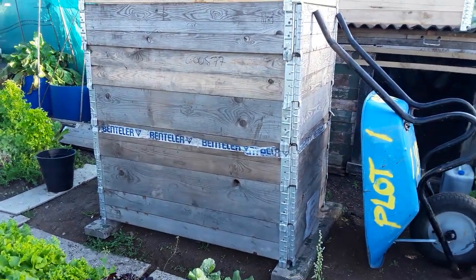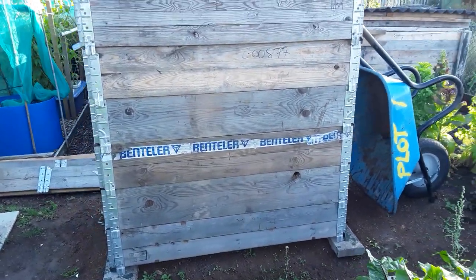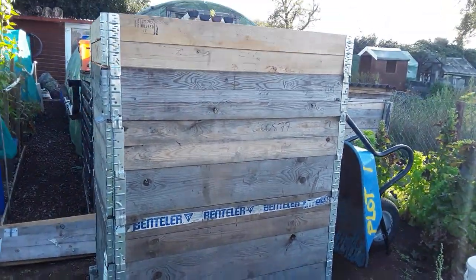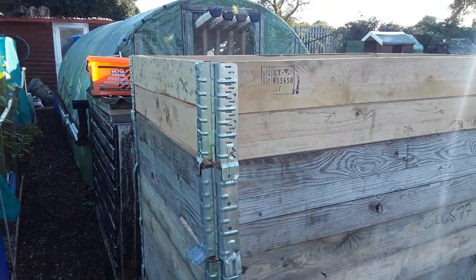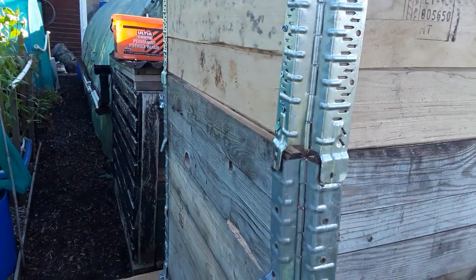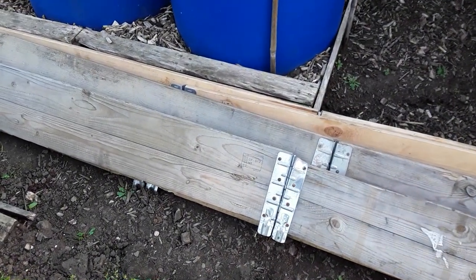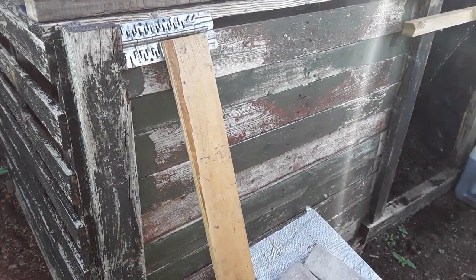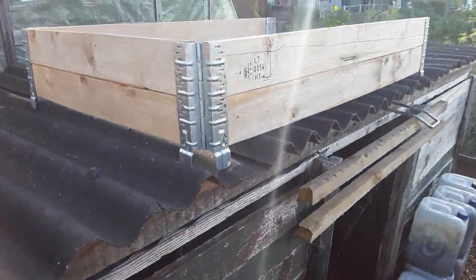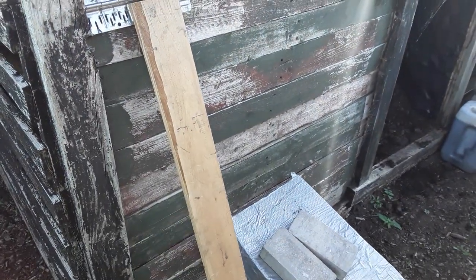More pallet collars! A colleague contractor said he'd got some pallet collars — I've been waiting eight months for them but it was definitely worth waiting for. That top one's one of the cheap ones that I've got to put a few screws in. There are a couple that were sent that were a bit broken, and more of those cheap collars that I need to do repairs on. I'm making use of part of a pallet collar and there's another one with one end missing, so I'll be cutting that one down to size to fit.